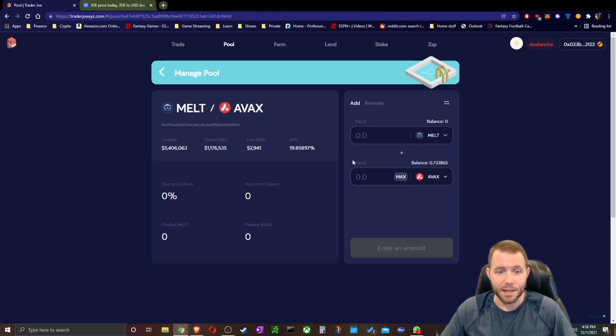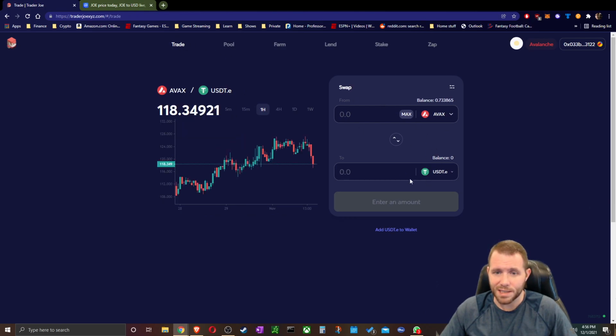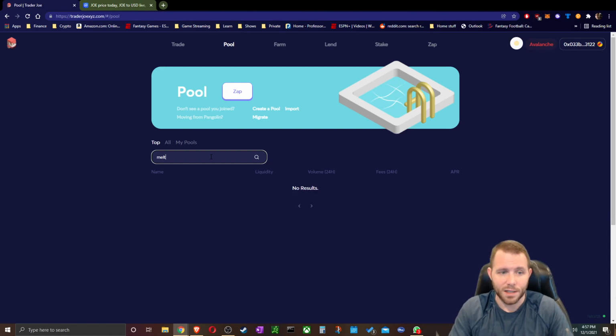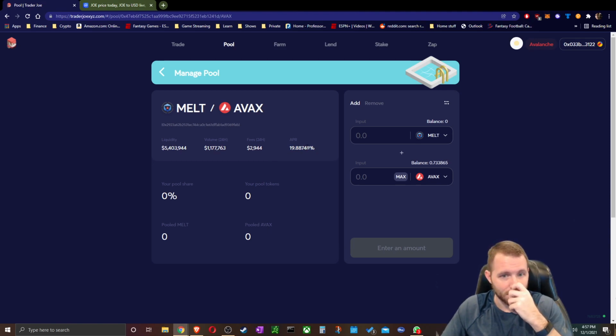That you're providing liquidity, and then as you provide liquidity and people do swaps in the trade, right? When they do these trades, anytime you do these swaps here, there's actually a fee that's charged, and that fee is given back to the liquidity providers in the form of rewards. So in this particular case, over time, you get a 19.88% reward APR for providing this particular liquidity. Now this changes over time based on how much liquidity is in the pool, the volume, and the amount of fees that are collected, of course.